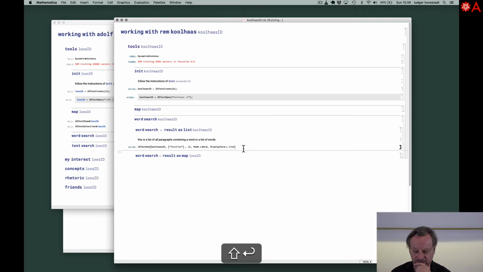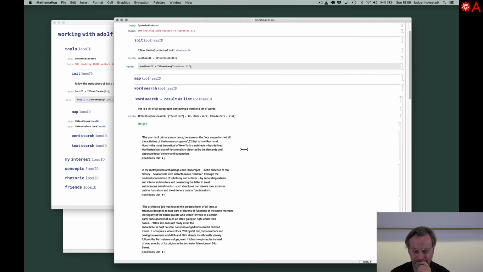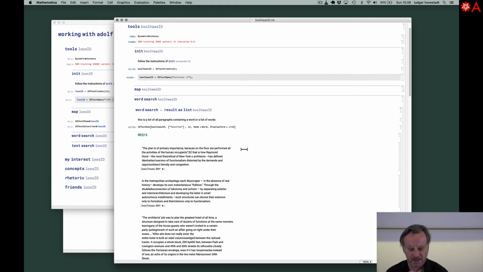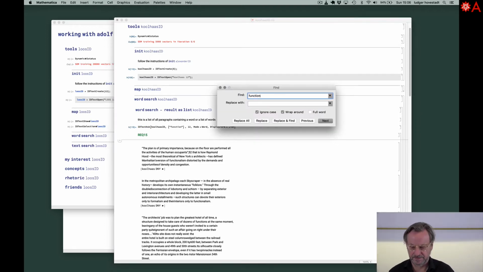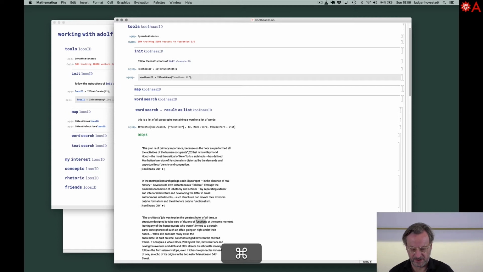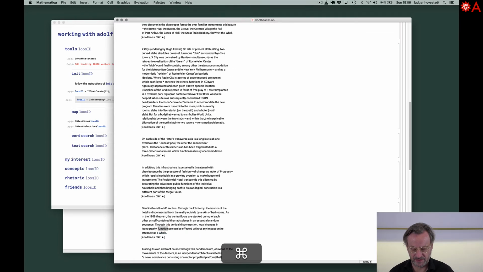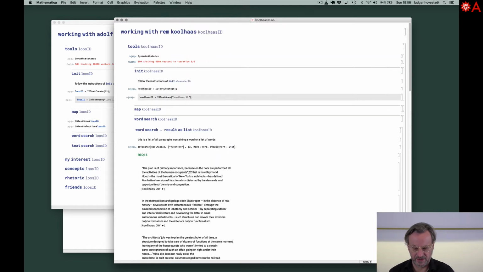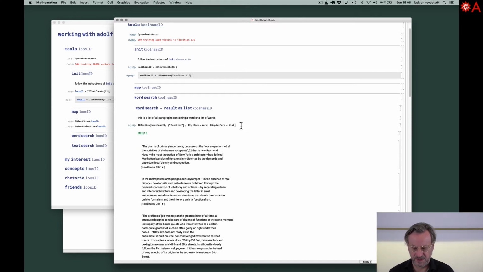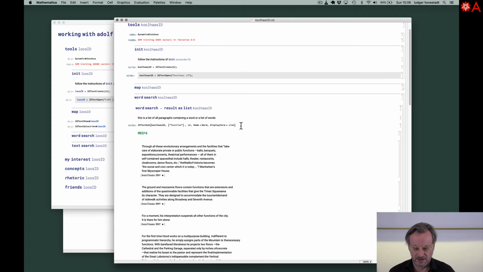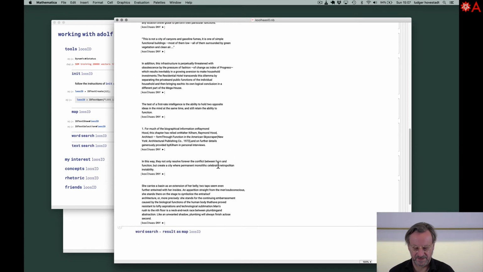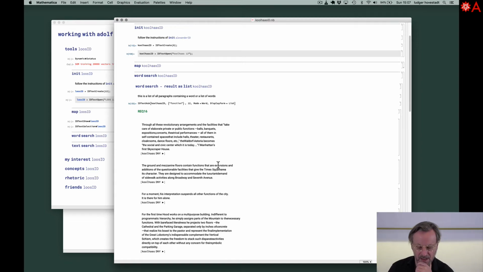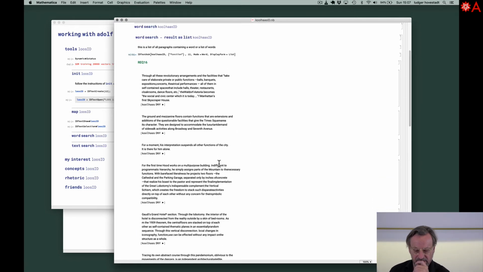If we evaluate that, it's fast. So all these, maximum 12, so we can go for function, and they have function. So then we can see what Koolhaas is talking about function, and they are randomized. So if you continue, you get another set of 12 if there are more than 12. So this is good to read.